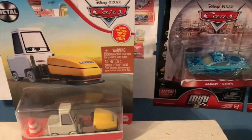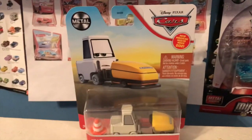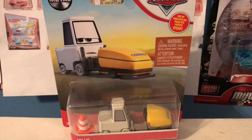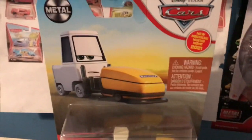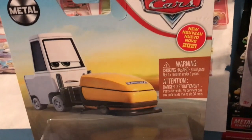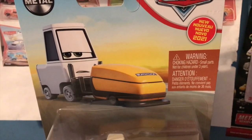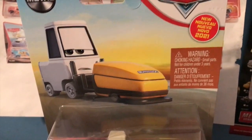Everything else until then will of course be 25 Days of Suggestions, and I also have a few birthday requests. Definitely make sure to leave your suggestions in the comments on my 25 Days of Suggestions video, or you could leave your suggestions here. The rules are simple: each day I pick a random car for me to review as suggested by you guys. One suggestion per person, and you can't suggest 2021 new releases or cars that I've reviewed this year. Everything else, as long as I have it, is fair game.